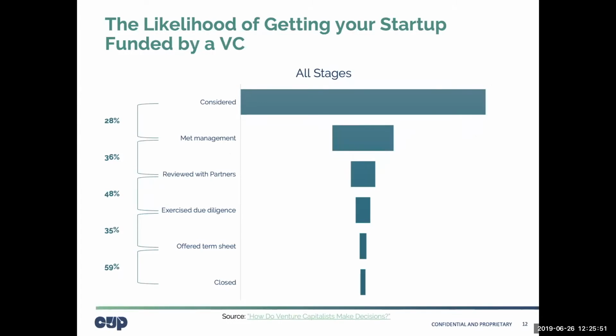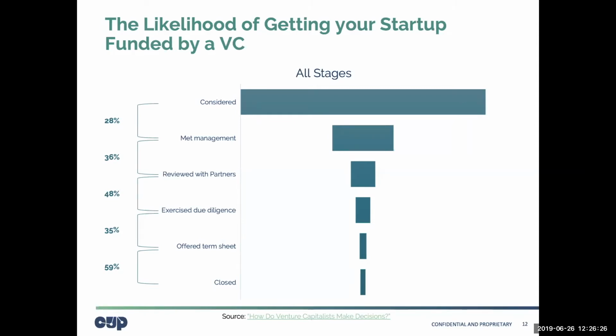the different probability of moving towards a process with a venture capital firm. If you were to start with a large pipeline, most VC firms will see 1,000+ deals a year. If 1,000 is a number that you start off with at the top of the funnel, it greatly shrinks at every stage. Most processes will start with a consideration or initial pitch deck review. About a third of those will move to meeting with management and taking a deeper look at the company.